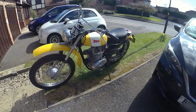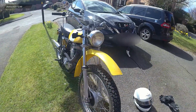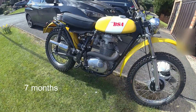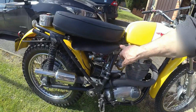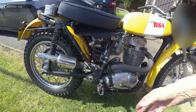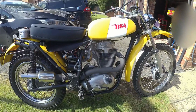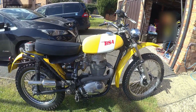Apart from a couple of odds and ends to sort out after six months since August. I'm taking the side panel off, by the way. But the oil filter, by the way, is working okay. I thought when I saw the oil on my leg that a pipe had burst and it was spraying from the oil filter or something. But that's all fine. It's just that breather from the timing side.